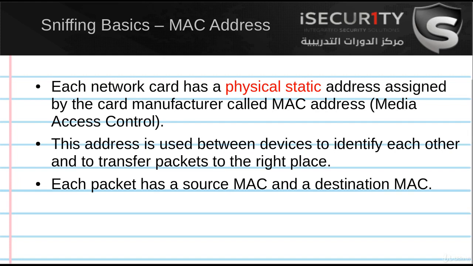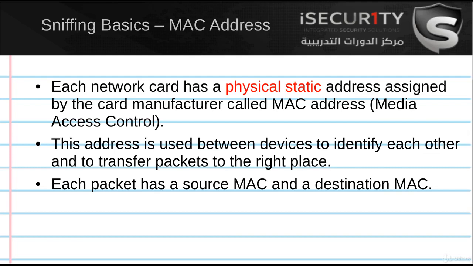Also, since devices use the MAC address to identify each other, some networks only allow certain MAC addresses to connect. They use a whitelist, or they can use a blacklist and blacklist your MAC address so that you cannot connect to that network. So changing your MAC address can help you either connect to the network by changing it to one that's in a whitelist, or it could let you bypass blacklists.